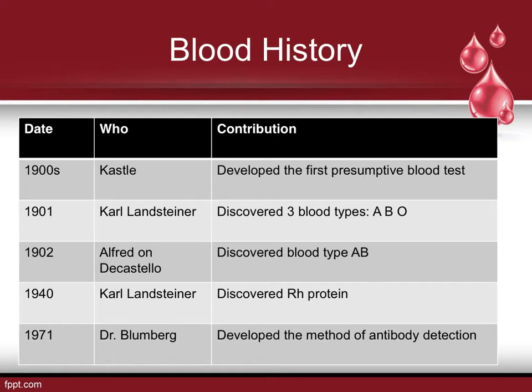And in 1979, Dr. Bloomberg developed a method to detect antibodies, which we still utilize to this day when we're trying to tell the difference between human blood and animal blood. So I know this particular slide you're going to need some time because you are filling all of this information in. Please note you are responsible for every date, every person, and all of their contributions on this particular slide. There are only 5 of them. So now would be a good time for you to hit pause and get that table filled in so that you can move on. So pause if you need to.